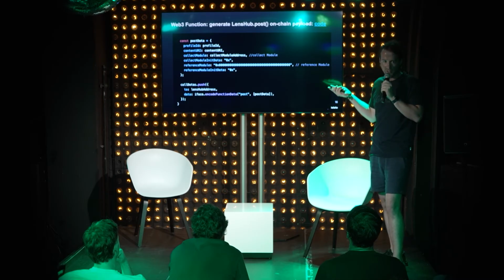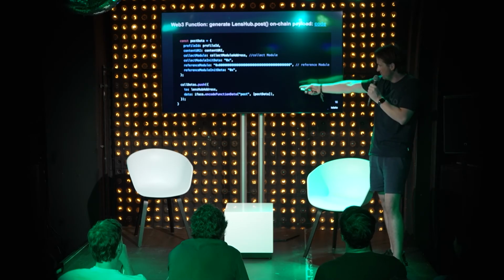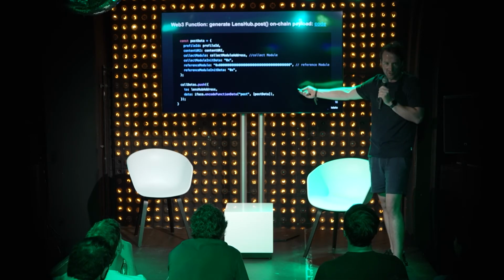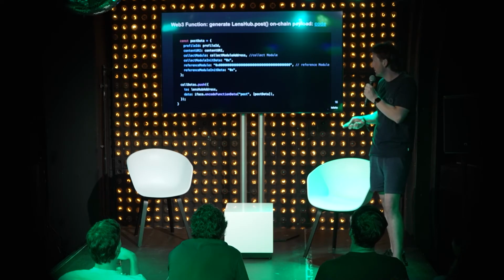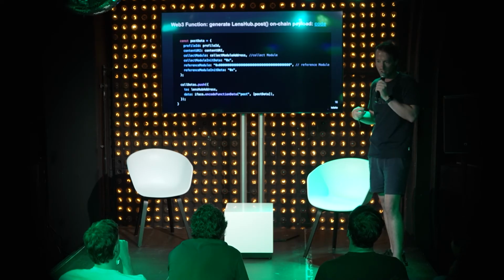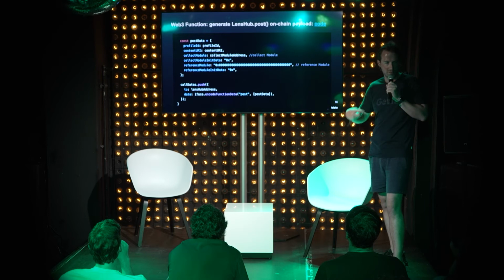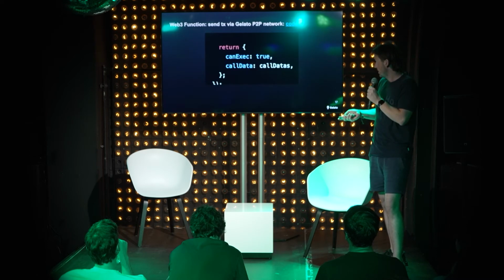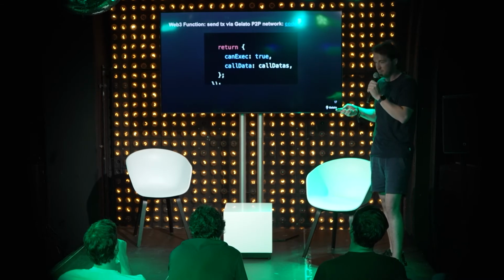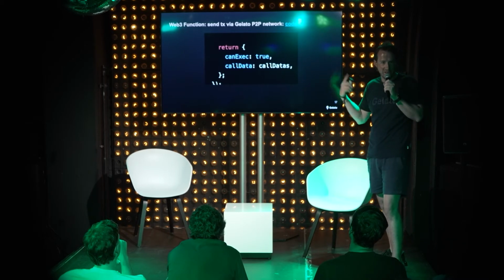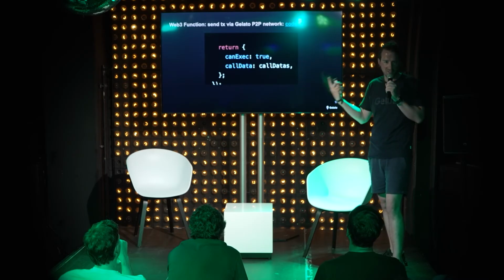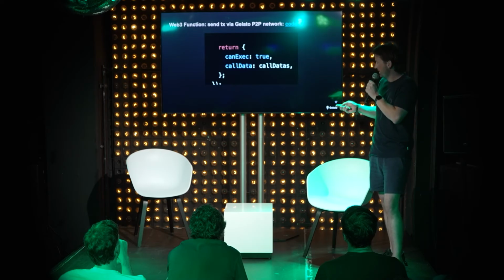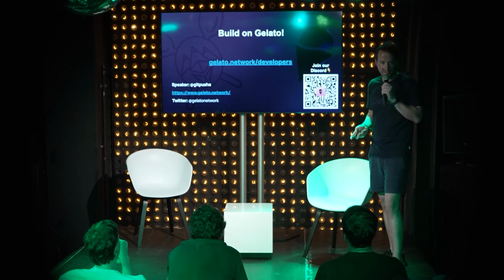So you just write your normal TypeScript. Even better, you can use some of the Gelato tooling like RPCs and so on. Nowhere do you have to await a transaction or something. It's all abstracted for you. You just write what smart contracts you want to talk to, what APIs you want to talk to, you generate the payloads, you send it on chain. That's it. That's just saying, hey, I want to send it now. Maybe you can have some time intervals, like I want to post once a day, or I want to post every minute, all of that. And that was it.